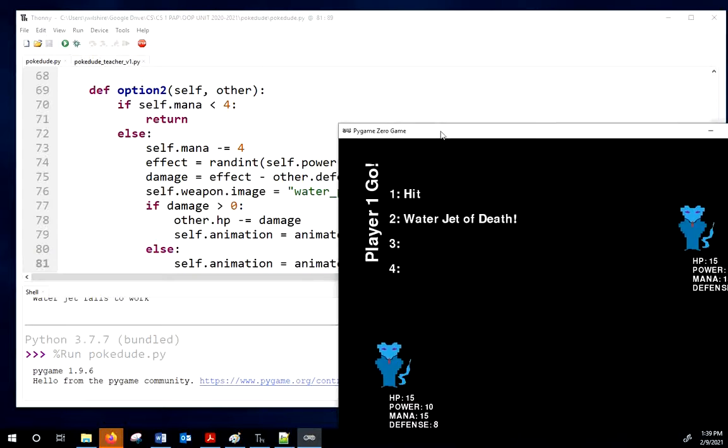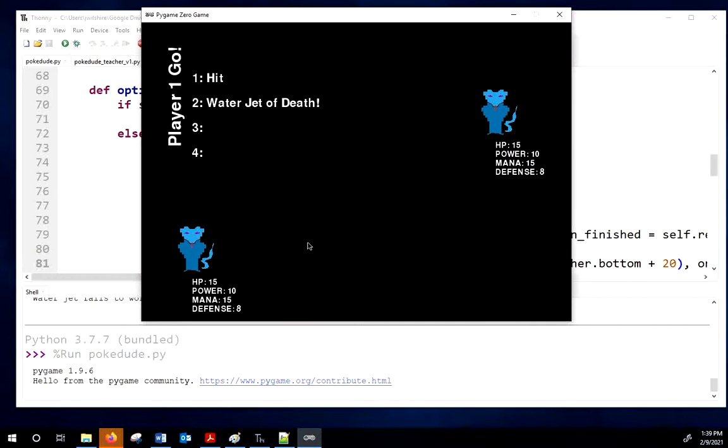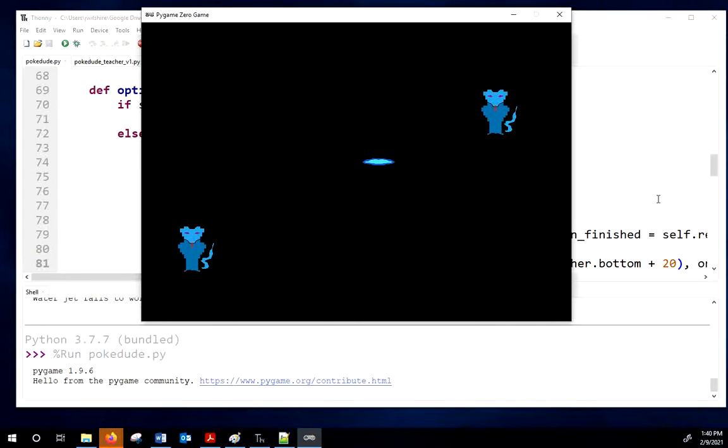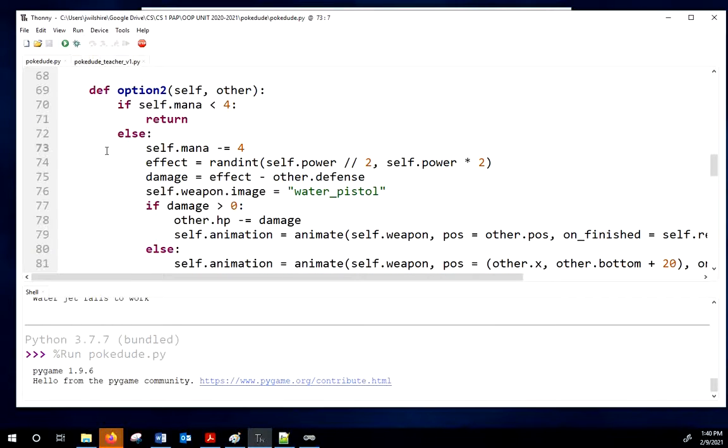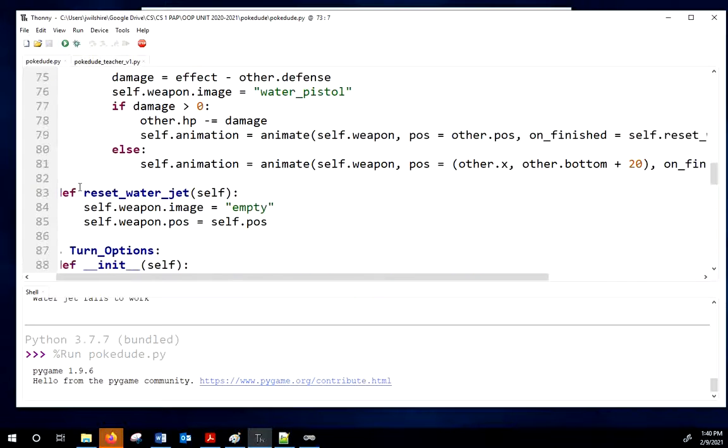Now that I want to actually test what happens when the water jet fails, I bet it'll never fail. Hit. Hit. Hit. What did I tell you? Hey, we had a miss. Did you see it? It went below the other one. Okay, that was fun. I was worried about this animate stuff getting too complicated, but I'm actually not so sure it is that bad. It's just when you animate, you've got to have something to reset it.